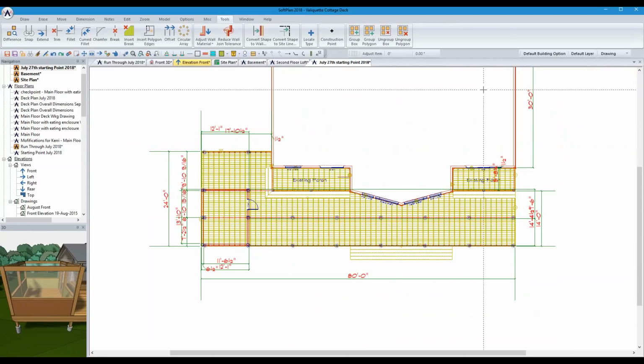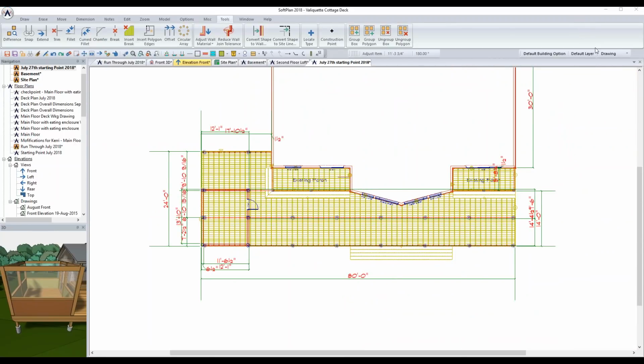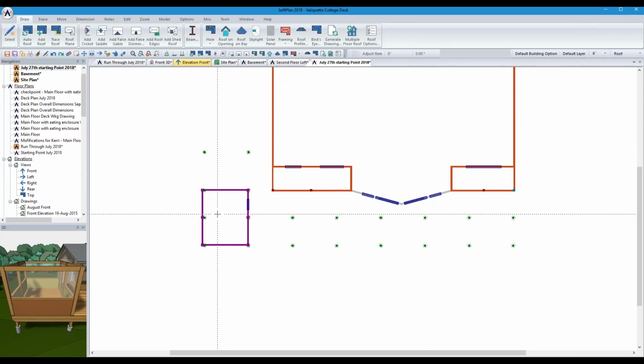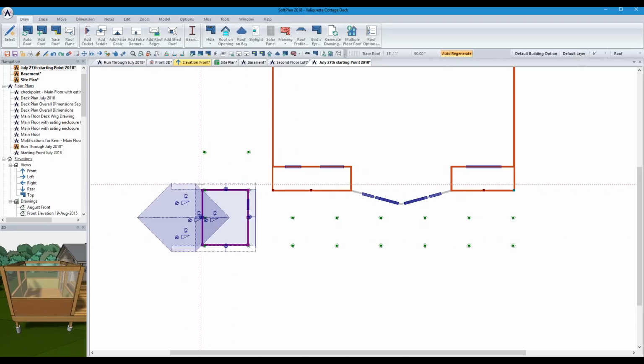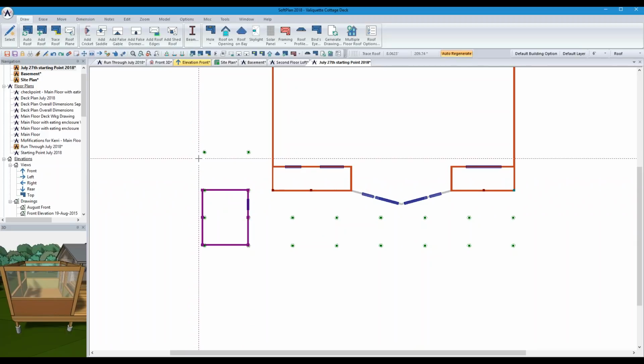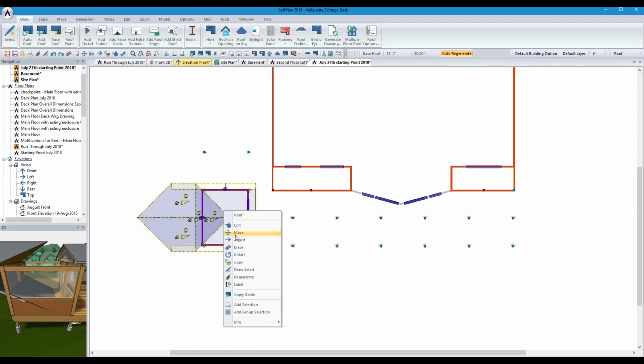All right, so now we're going to go back into our drawing, and I'm going to drop us into roof mode real quick. Just going to move this off the side a bit and drop us into roof mode. And we're going to trace a roof over this. What happened? I don't know. It's finding something it shouldn't be finding right now.